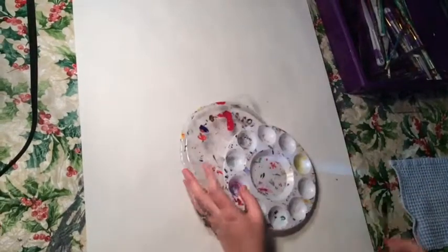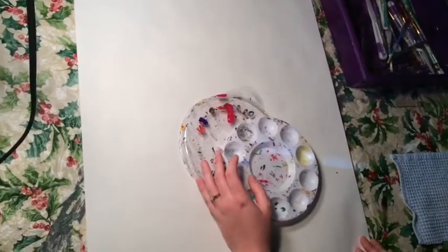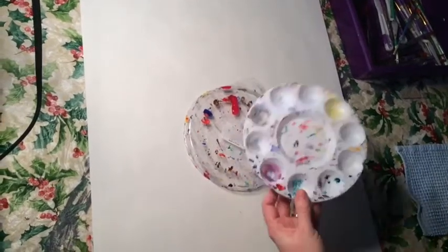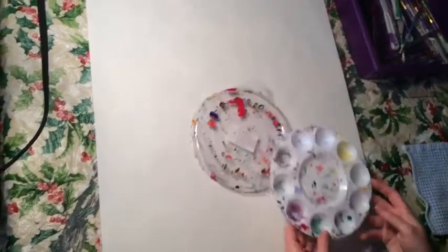Okay. So we're going to look at some of our tools for painting. This is a palette. What is it for? Putting paint in. Holding paint. Very good.